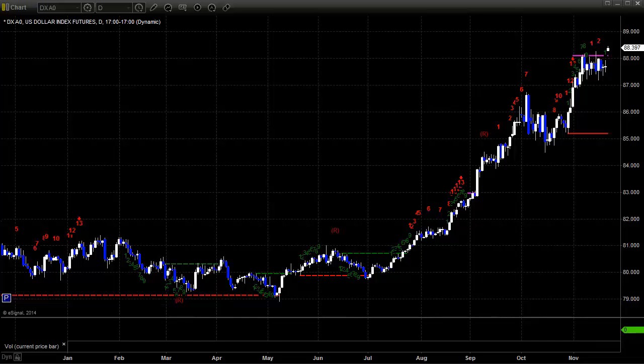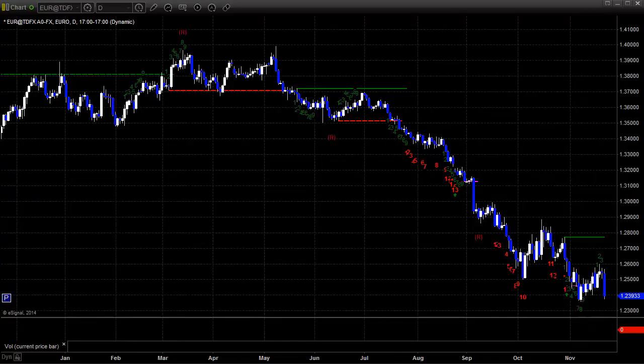Just look at the dollar index daily chart. You see that we had the 13 sell signal back at the beginning of the month, and we have been trapped under the risk line from that signal ever since, and basically just dead sideways, although we had some great ranges and some great trades this last week. Let's take a look at the euro in particular. Had a nice winner on Friday, even though it basically didn't do a lot for the week. But Friday gave us a nice move.